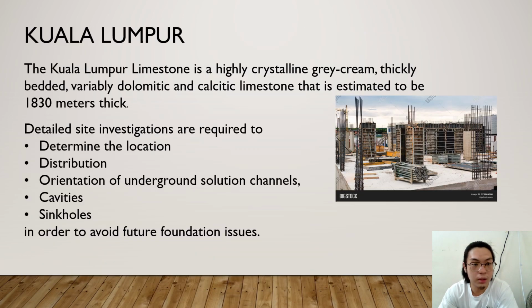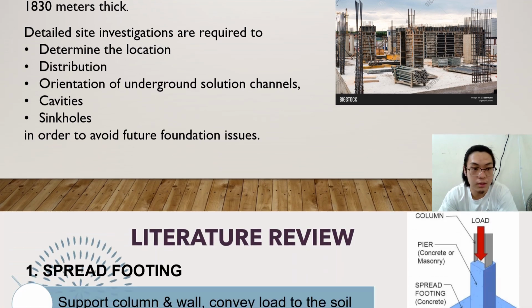In the project we did today, we are going to do an investigation in Kuala Lumpur with the rock foundation. The Kuala Lumpur limestone is a highly crystalline, grey cream, thickly bedded, variably dolomitic, and calcitic limestone that is estimated to be 1,830 meters thick. So, detailed site investigation is required to determine the location, distribution, and orientation of underground solution channels, cavities, and also sinkholes in order to avoid future foundation issues.